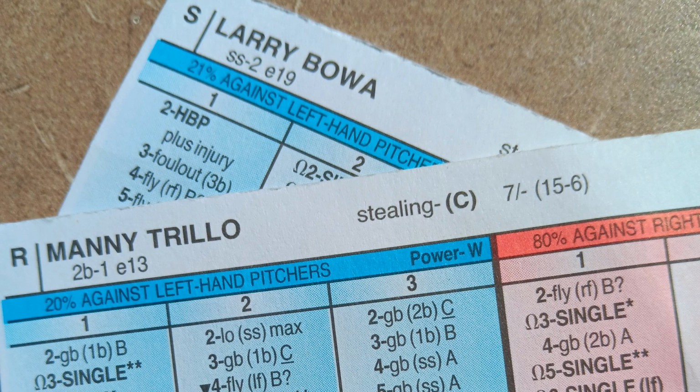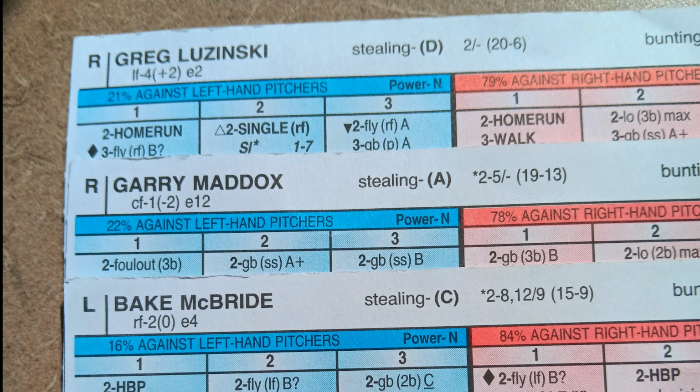And as we look at the E ratings, this is where we run into just a slight problem, which I'm going to get into. The middle of the infield E ratings, you've got no issues there with Trillo and Bowa. The outfield E rating, you do run into a little bit of a problem with the E rating in center field. So that had to bring down the E rating outfield score, which I keep off to the side. So far I've got middle infield E rating as a perfect 5 out of 5, outfield 3.5 out of 5.